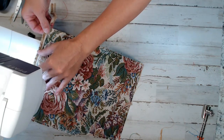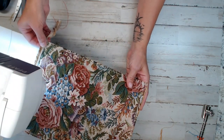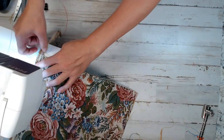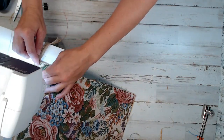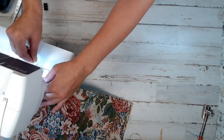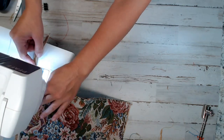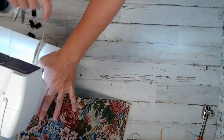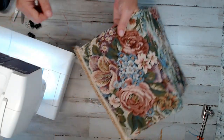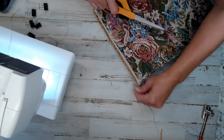I think it's adorable. I had little scraps left over and I thought, well, why not just try that and see how it looks? I was going to do it on the back side of the cover, but why? There's no need to. It was just mainly for the front of the cover and how it looks. All right. I'm going to backstitch on that. Backspace. That always reminds me of on your phone or something.